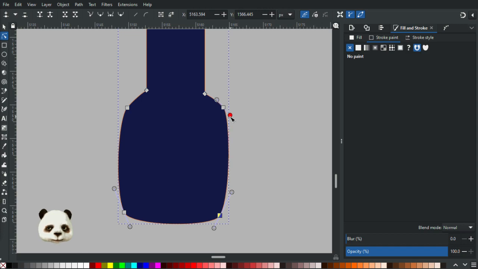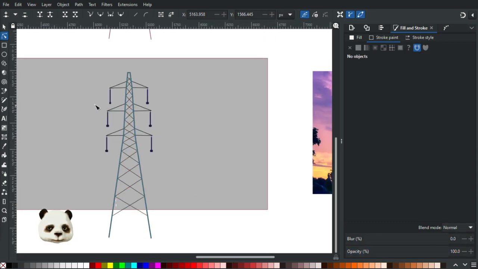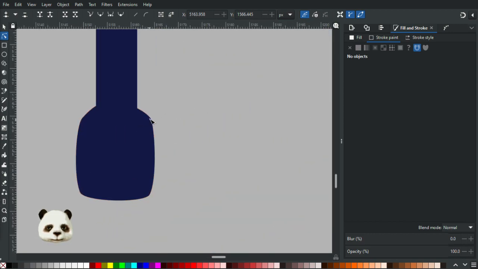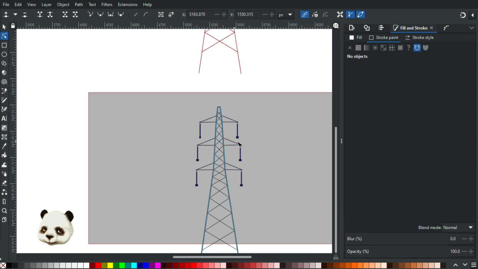So I'm trying to reduce most of the curves to make it look more natural. I think that looks okay. Yeah, definitely looks much better. Maybe this one a bit like this. Yeah, I like it.